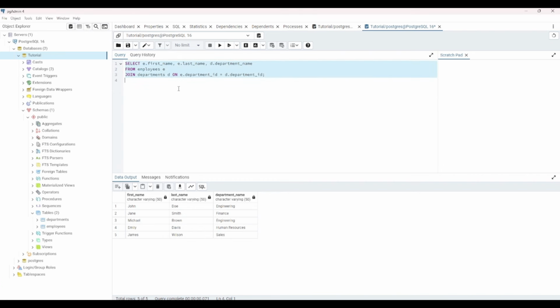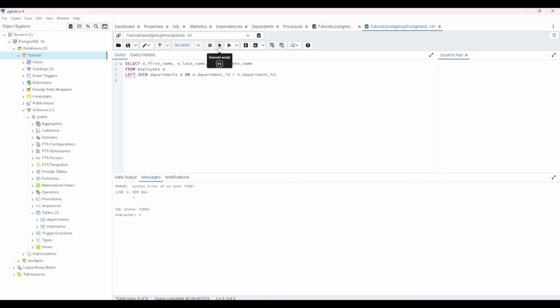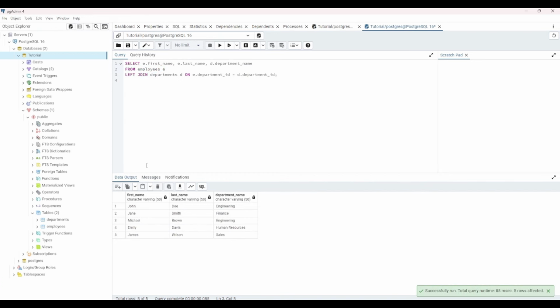To do that, let's just paste this in here: select employee.firstname. Now for columns, remember it is convention to type the E first. That is how you have to do it per the syntax. Employees first name, employees last name, departments, department name. For tables, you write it after with no dot, just a space. Employees left join. You can see the result here will be a little bit different.